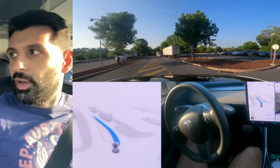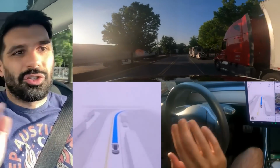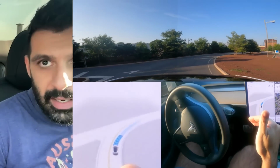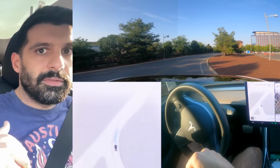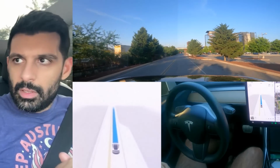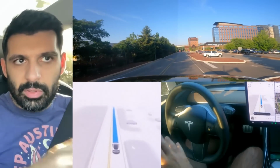And it's okay. Going to go around the parking lot doesn't make any sense. It should have just made a right there, but it's okay. That's just navigation. That was a little weird. Now there was a barricade on the right, and I think it saw the barricade and just assumed. And here it stopped, but it shouldn't have because it's just straight forward. So that was a little confusing, but it should have just kept on the right side.